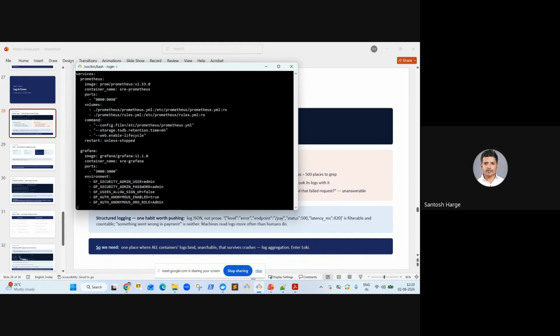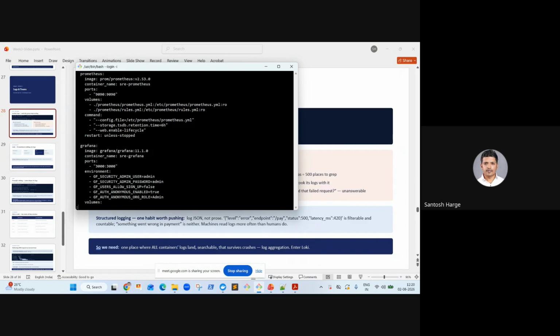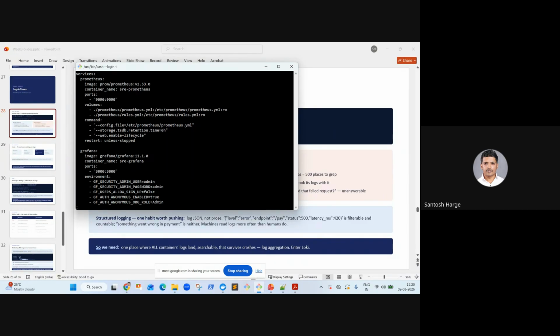As you can see, this is our Docker YAML file that we shared yesterday. In this, we have already provided all the details with respect to the configuration, how your container will look. So we have this Prometheus instance, since we will be implementing both PromQL as well as the Promtail LogQL queries today.